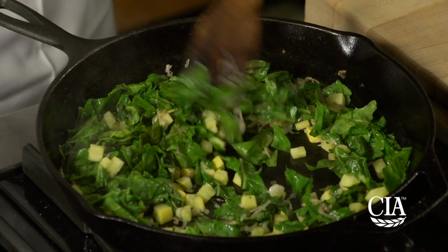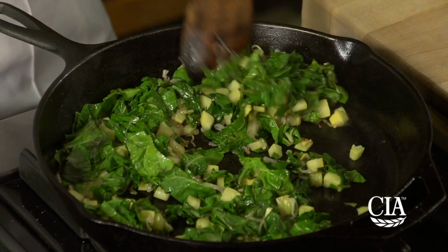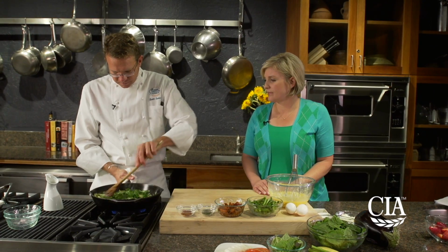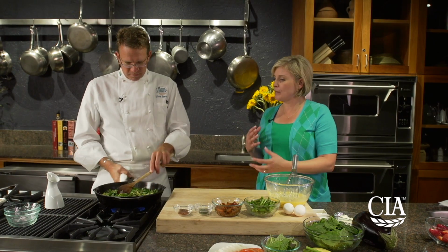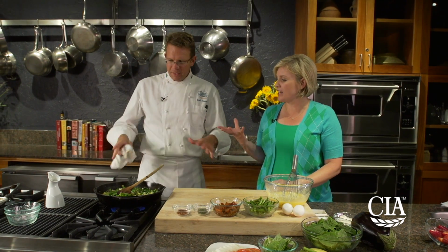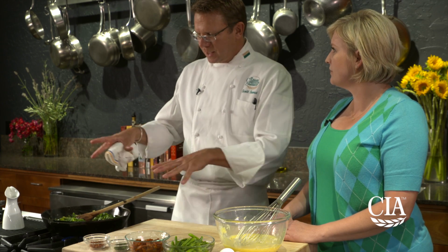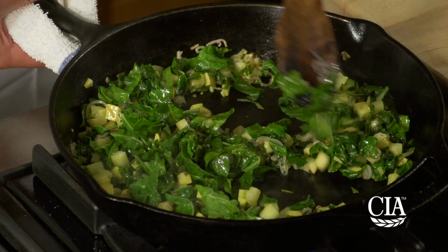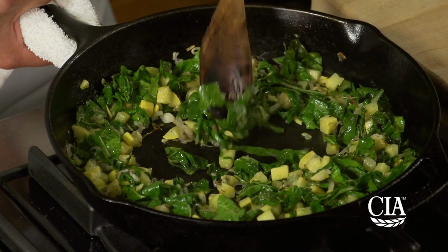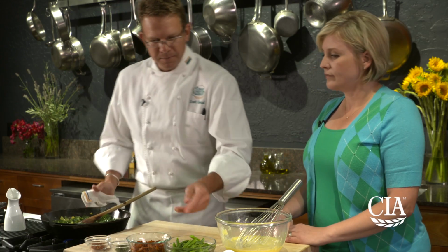We are getting nice color. Color equals flavor. This is a one-pan frittata, and this is an important step not to overdo it, right? You're cooking it, but you're watching it carefully to keep that nice bright green. I'm doing it in sequence. So we did green onions, shallots, yellow squash, chard. It's all in sequence, so they all have to cook. And right now, the color on the shallots is developing a little bit more because we've had it in the pan longer. So yeah, this part's important.